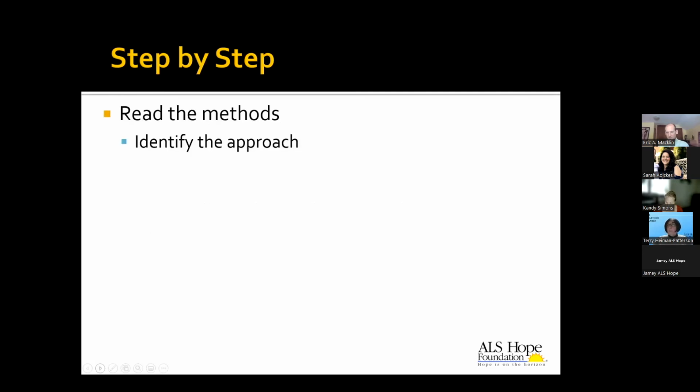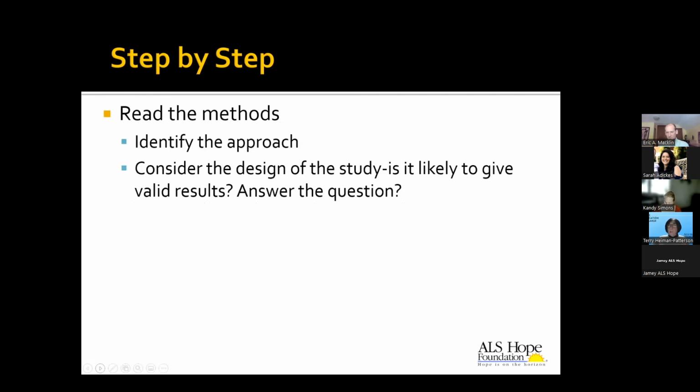Then you read the methods and identify, how are they answering the question? Is this a good design? Is it likely to give me valid results? Is it going to be one person taking an herbal versus one person not? Is it 20? Is it controlled? Are we going to just say, do you want this herbal, and separate groups by asking people if they want it or not? Or are we going to try to do it in a randomized fashion? You want to try to scope out the experiment, make a diagram of the experiments and the trial.